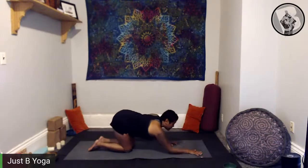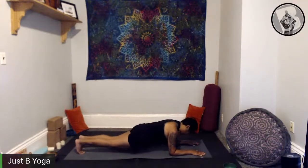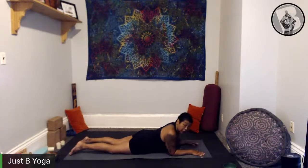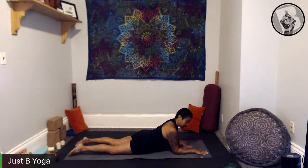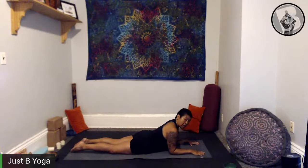Let's lay ourselves down out in front of us. So I'm just going to walk my arms forward. I'm going to lay my belly down. Bring your forearms out in front of you. See if you can keep your forearms parallel like railroad tracks, elbows under the shoulder joint, palms flat, inner thighs as close together as you can.